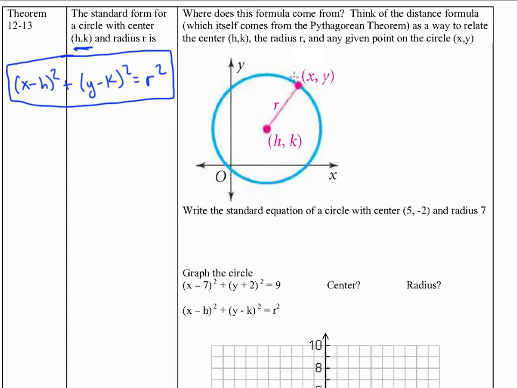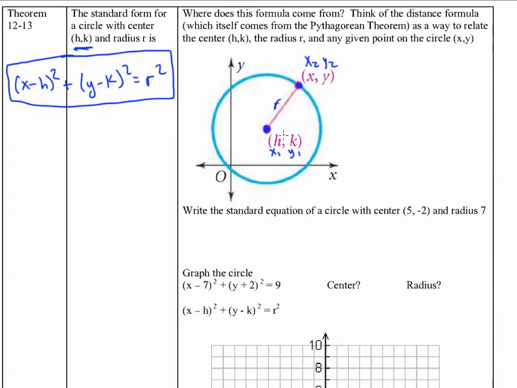Well, imagine you have a circle here. And again, the center is h comma k. That's the x, call that x1, and that's y1. That's the center of your circle, and you can pick any point on your circle. Here, we'll just pick this one. We'll call it x2, y2. How could we relate this center and this point? Well, we know that the distance formula will tell us the distance between these two points. Remember, what do we call the distance between the center and a point on the circle? We call that the radius.